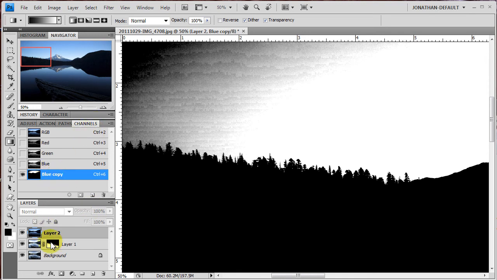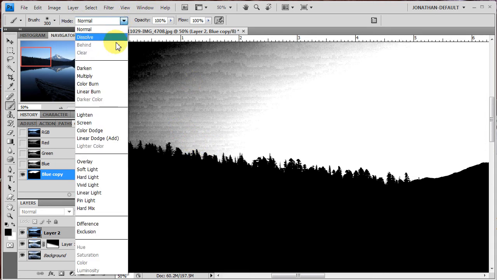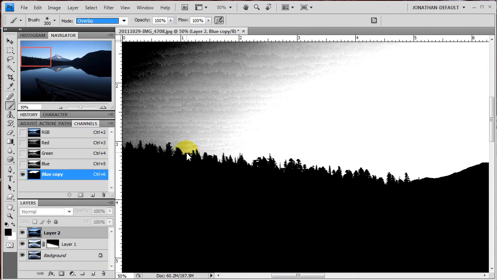So I go to the paintbrush. I've got my paintbrush about the size I want it. And I'm going to switch the mode from normal to overlay mode. What that does is, if I have the paint palette on black, it'll make things that are dark go to black, and if I have the paint palette on white, it'll make things that are somewhat white go whiter. So I can put it on white like that, and then paint over these areas, and as you can see what it does, it just takes the areas that are somewhat light and makes them lighter.